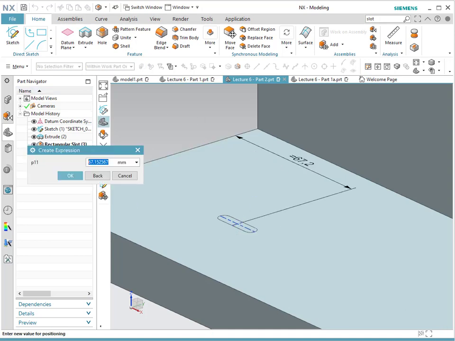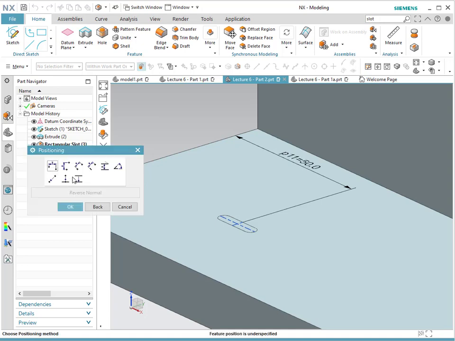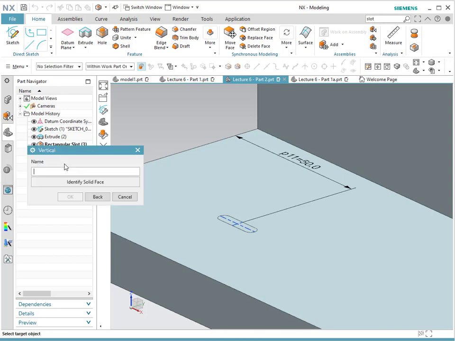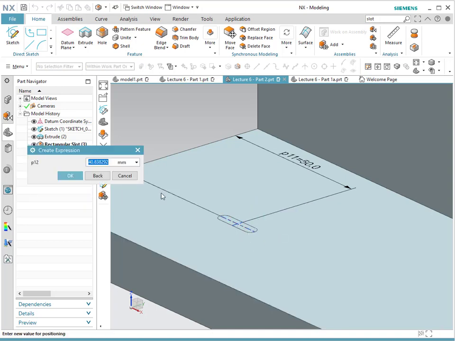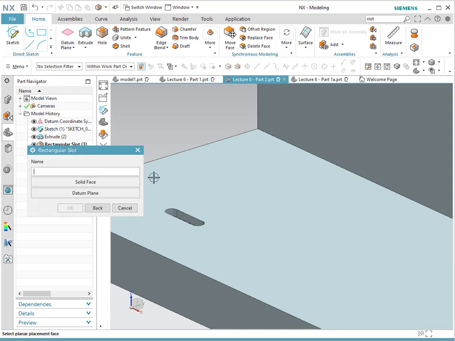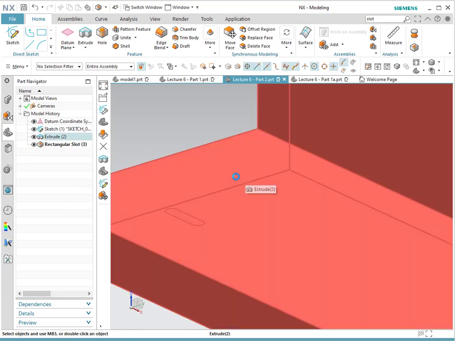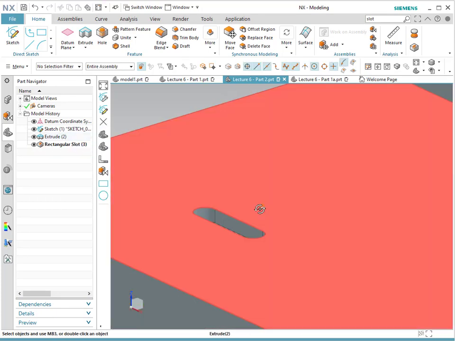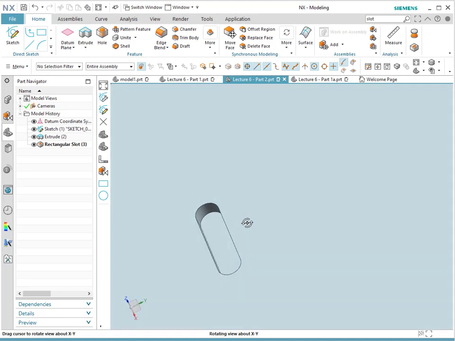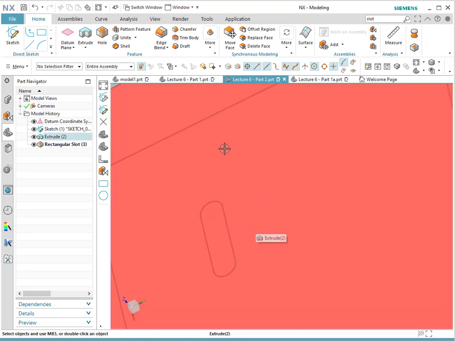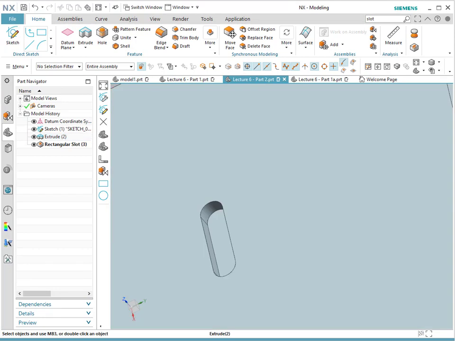Notice that it gives you a dimension, and then you select depending on what information you have. So let's see, we're going to select 50, and then we're going to do now a vertical dimension. You choose another value, and the line once again that is parallel to that, and then we're going to put another dimension. We're going to click OK, and notice that the slot is created once again by default, and because it's rectangular, it means that the angle that you have between the surface and the tool is 90 degrees.